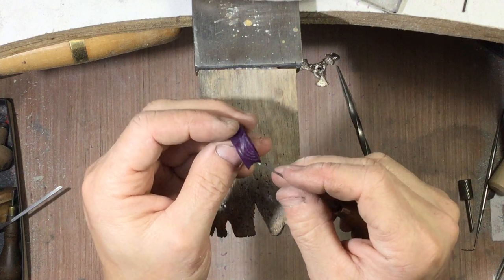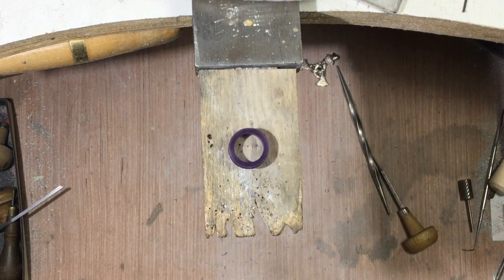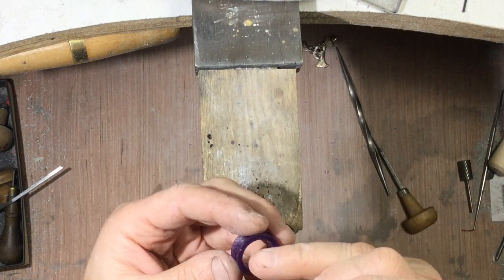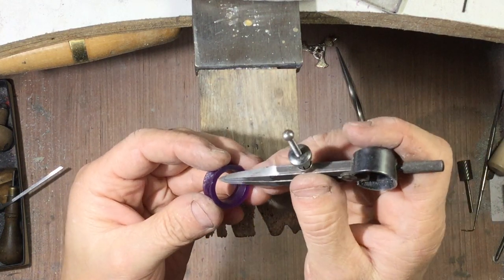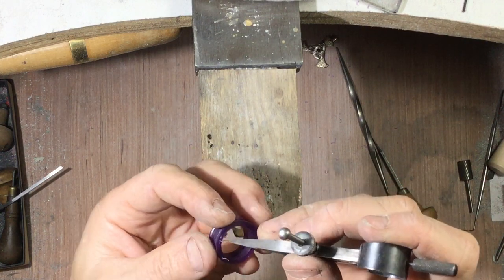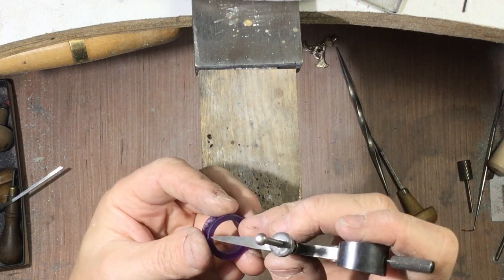So there we go. So again, this highest part, I will high polish that, and then the rest of it, I will do probably an oxidization, and then a texture. So what I want to do on the side is I want to curve the inside, and to curve that properly, I want to decide how much I want to come up this edge. So I want to leave probably maybe a bit more than that. So I'm just drawing a little line all the way around, and that's going to be my finished height for my curve. Do the same height on the other side.